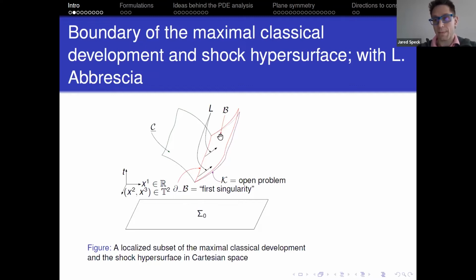And what actually ends up happening on this singular boundary is that certain first derivatives of the velocity and density blow up. Certain first derivatives. In fact, you can say precisely what blows up and what doesn't. What blows up are derivatives in directions transversal to characteristics, and the characteristics are not shown on this picture. They're shown on a different picture. Whereas derivatives in directions tangent to the characteristics remain bounded. However, the fluid variables themselves do not blow up. They remain bounded. It's only their first transversal derivatives that blow up.